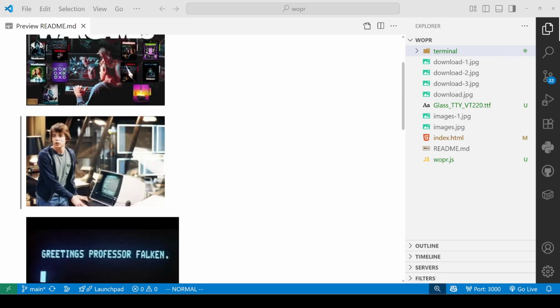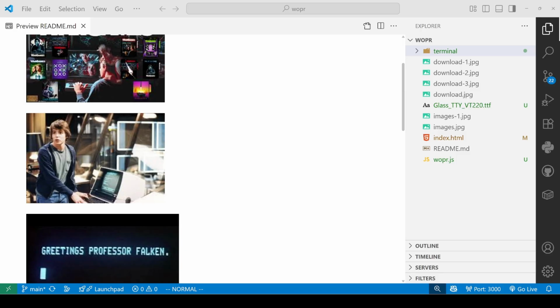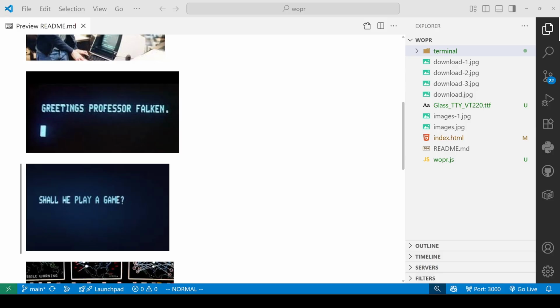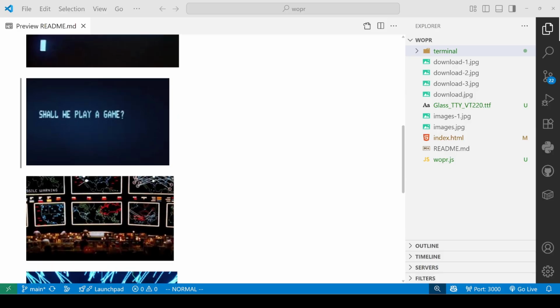Effectively, the movie has Matthew Broderick here hacking into a computer via his auto dialer. He's looking for a computer game company so he can try and get access to the source code of a game before it's released and then load it up in his local machine. Looking around, you can see there's a bunch of terminal images in the movie here. These terminals are the ones we're going to try and hit. We're going to try and get the same kind of fonts, cursor, and interaction with the keyboard. So no mouse interaction on the canvas, just typing in commands into the terminal.